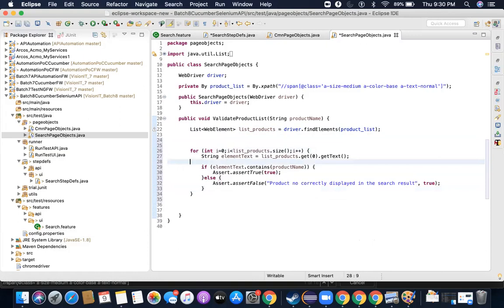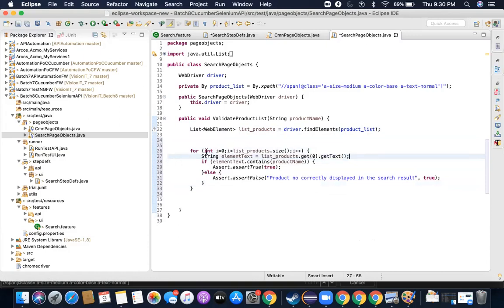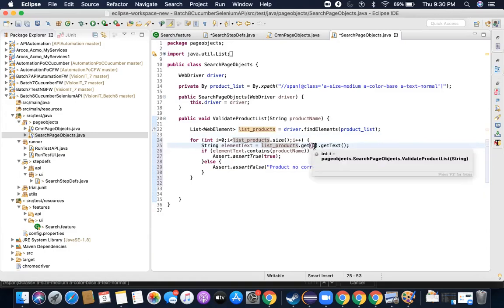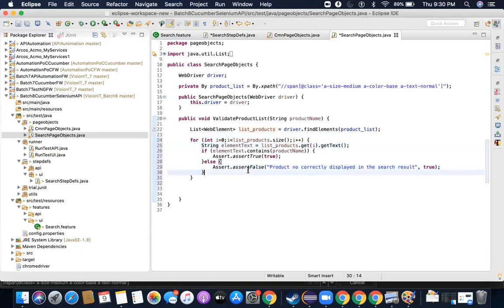So what will happen this time? For each iteration, list products dot get, I'll replace this. First it will run for 0, then it will run for 1, then it will run for 2. So basically it is iterating each and every item in that list. And instead of doing this, maybe I can do one more thing. I can write here fail, right? Let me see if we have it.